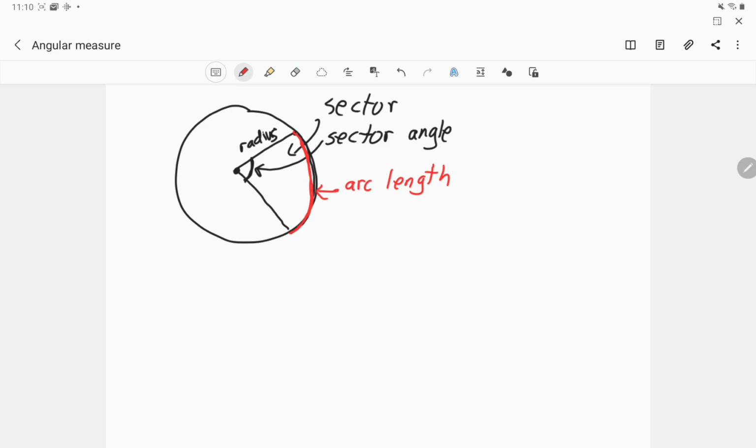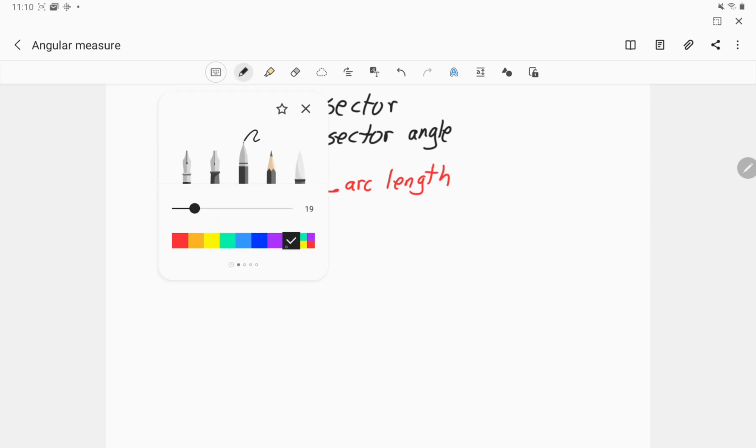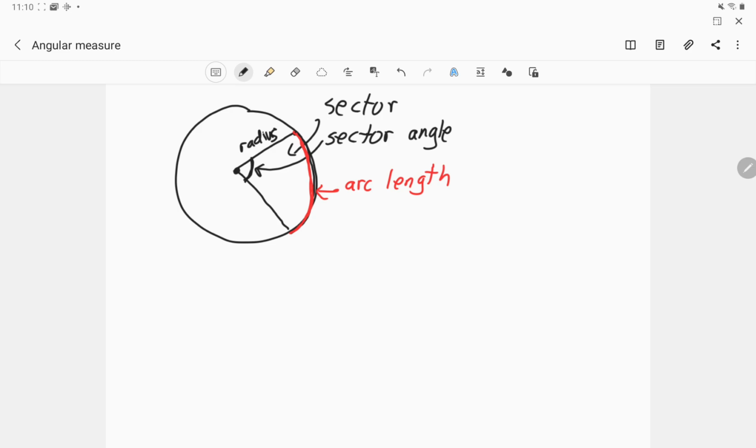So, if you are given some information, there is a formula for figuring out any piece that's missing. And it's really just comparing two things. So arc length over 2 pi r. The reason why 2 pi r is because 2 pi r is the circumference of the circle. So you are comparing the arc length, the length of that piece of the edge, with the circumference, the distance all the way around the edge. It's a ratio, it's a comparison.